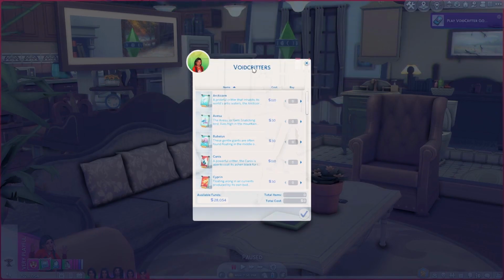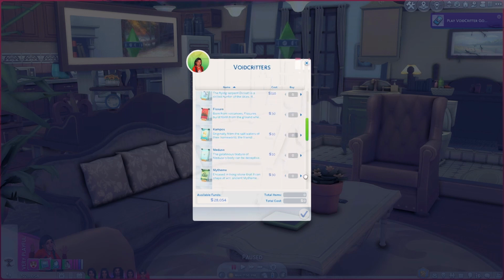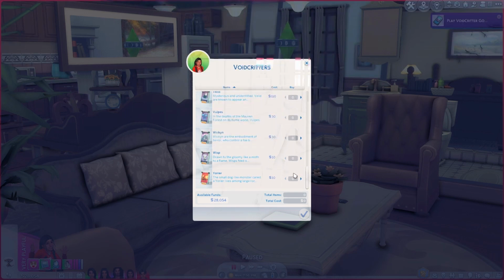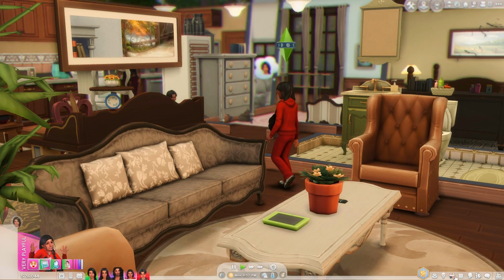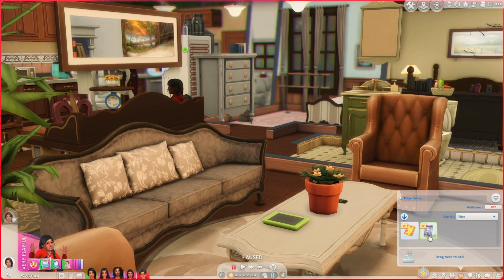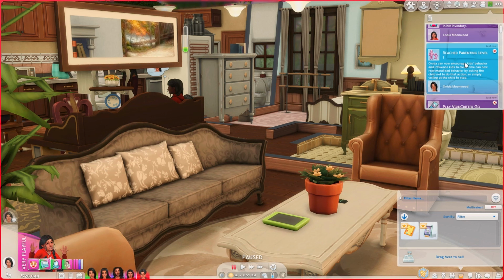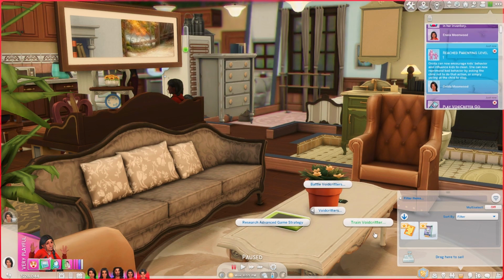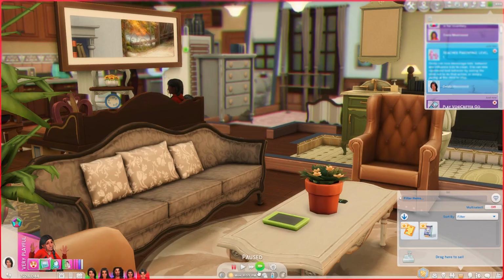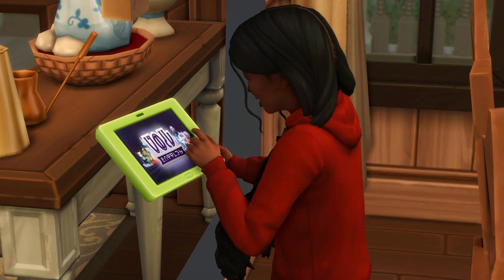So I'm going to get her to purchase the Wisp. It is located in her inventory, so we're going to go to her inventory and make sure it is in there. And it is. So the Wisp, it tells you the element, the power level, and the playful decor. She can read the card if she wants to, and a little pop-up should come up. I'm going to have her just train her Voi Critter so y'all can see what that is like.